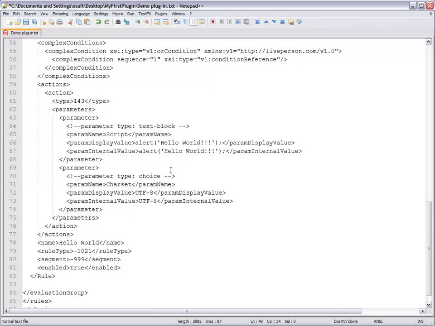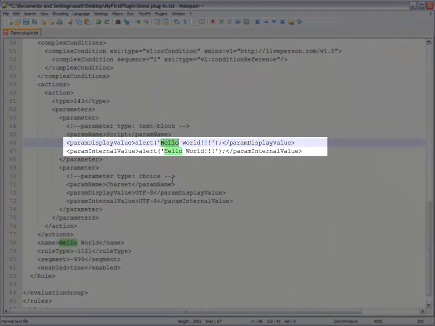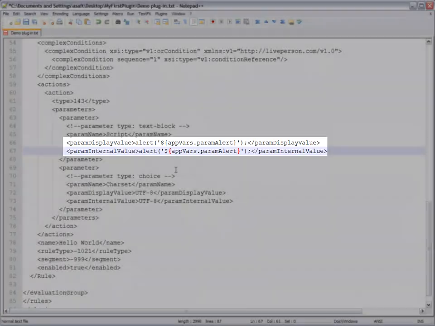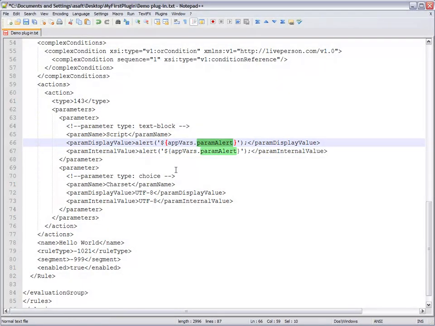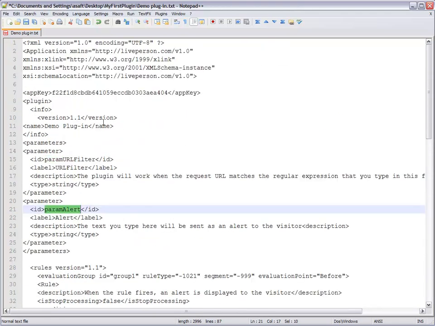This will enable your customer to type only the alert text. In this example, you used the macro appvars paramalert to replace the hard-coded alert text. The string paramalert refers to the parameter ID that you have previously set.